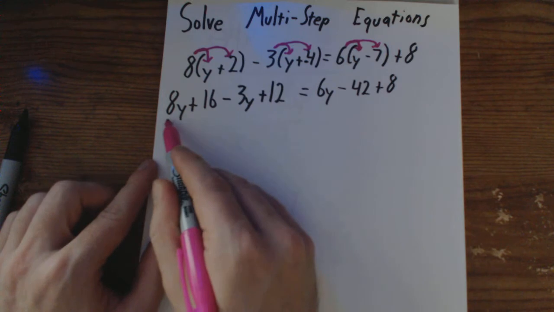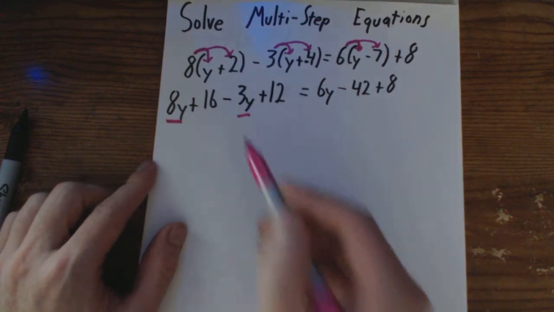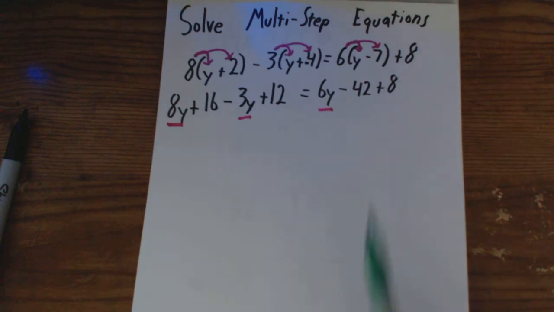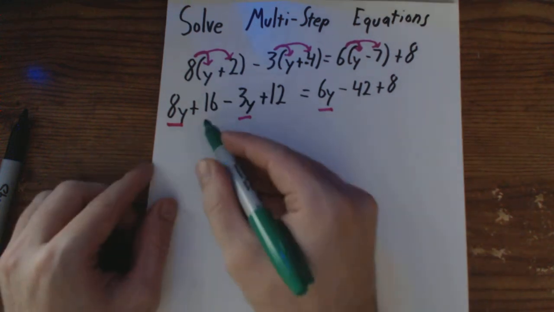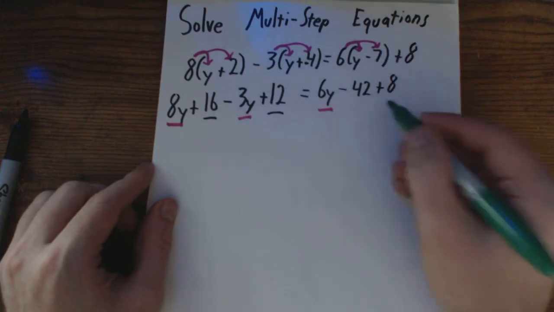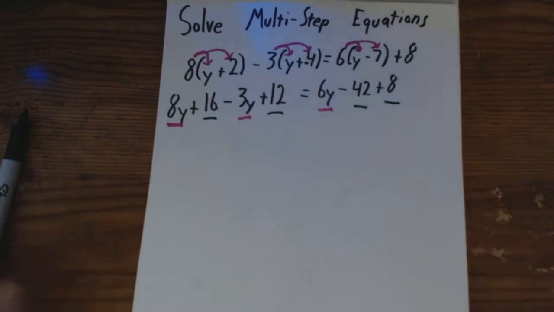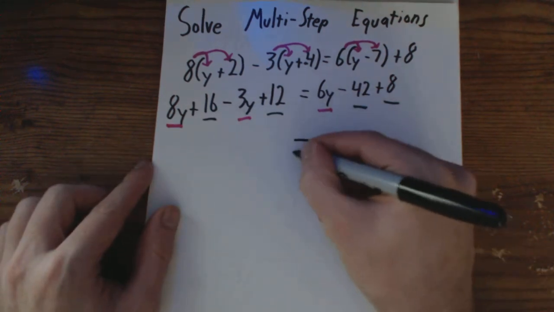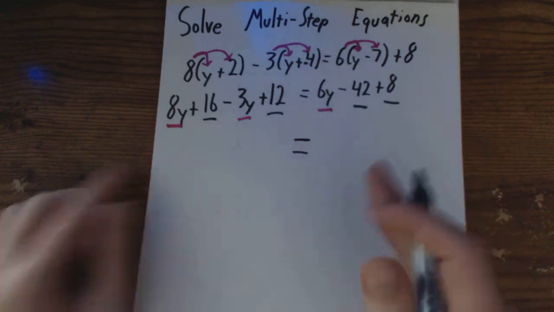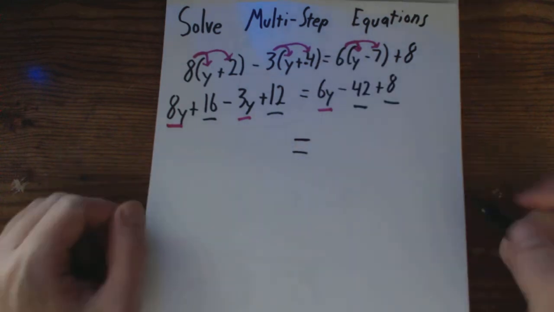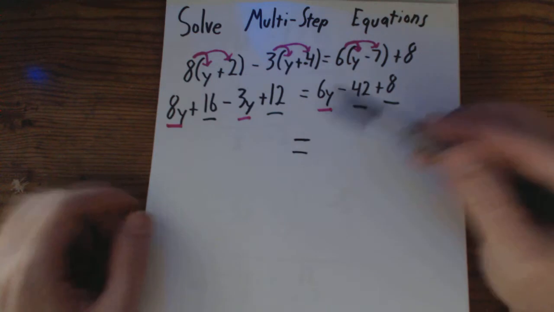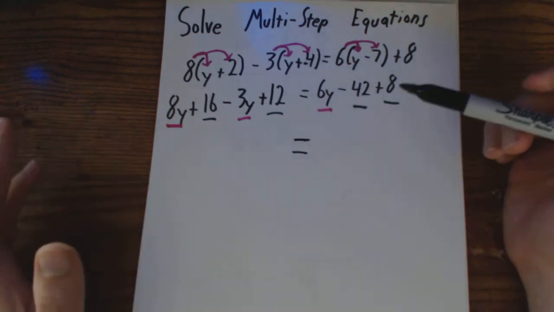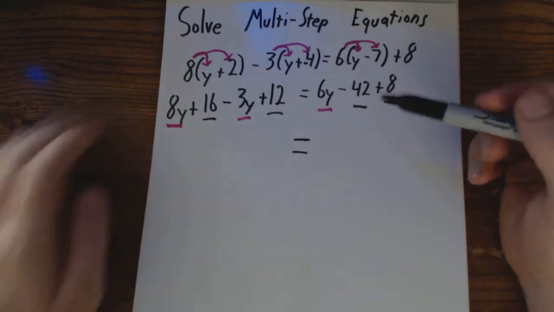So the first thing I'm going to do is underline. You could highlight, you can mark my different terms any kind of way you'd like. So all my y's, I just gave them a pink underline. Give these guys a green underline. And the first thing I'm going to do, I'm going to bring down the equals. I'm lining these up straight so I can keep the sides separate. That way I make sure I'm not messing up my equation. Equations have to stay balanced if there's an equals, right? If you don't balance it, then it's not going to be equal anymore.